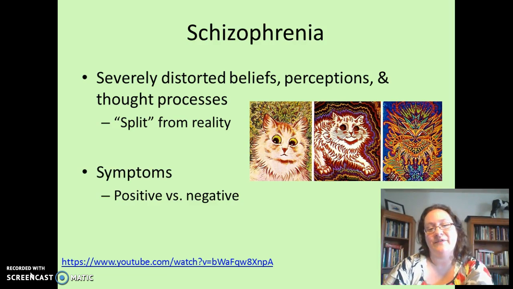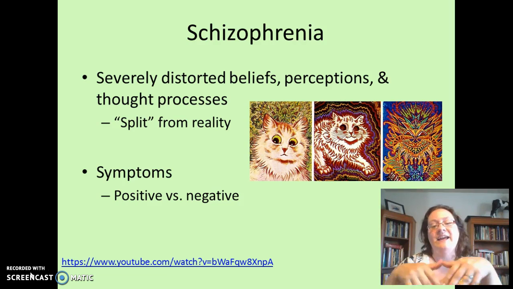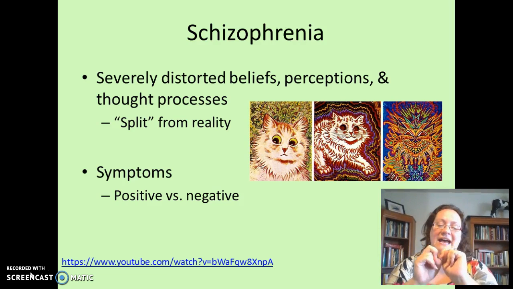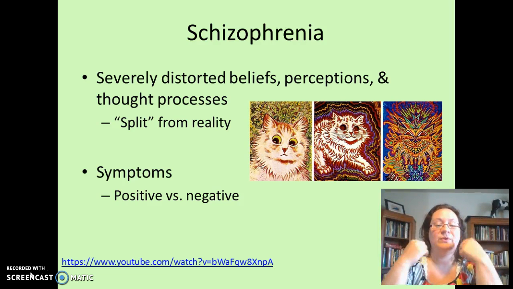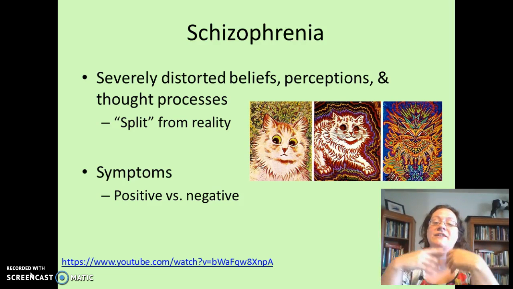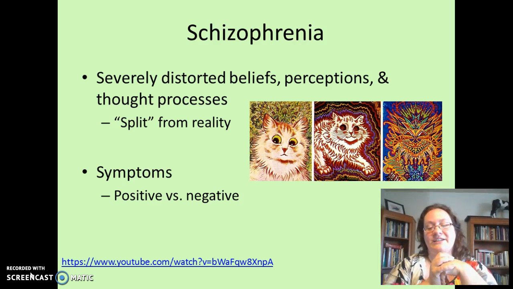The symptoms of schizophrenia are positive and negative. This doesn't mean good and bad. It's a very important distinction. What positive and negative means instead is positive is kind of extra things that we don't normally have. So normal people don't hear things or see things or smell things that aren't there. So these are extra things or added things to their cognition.